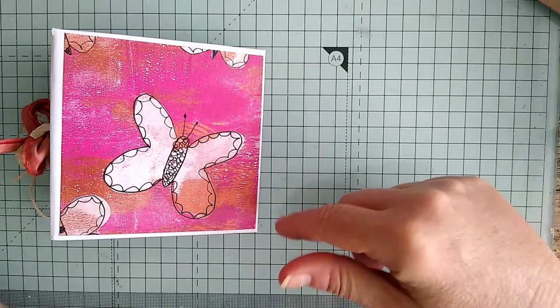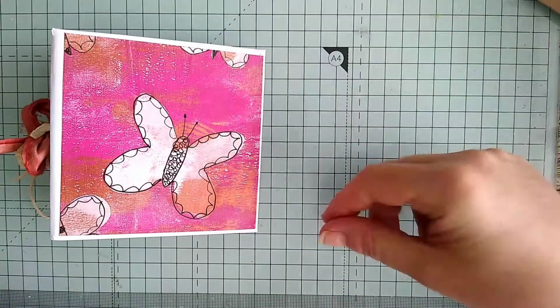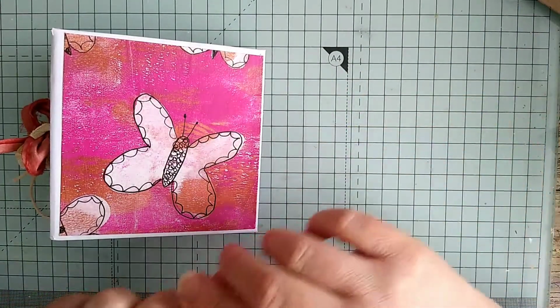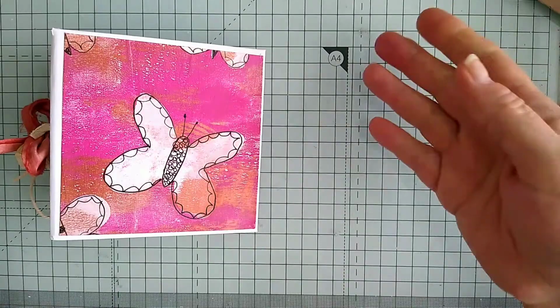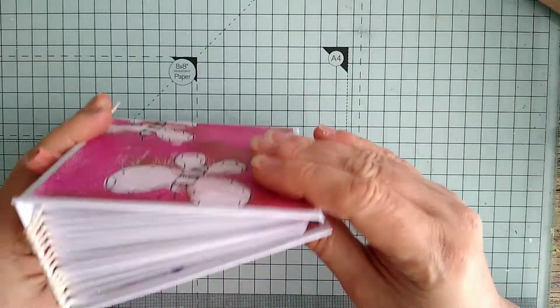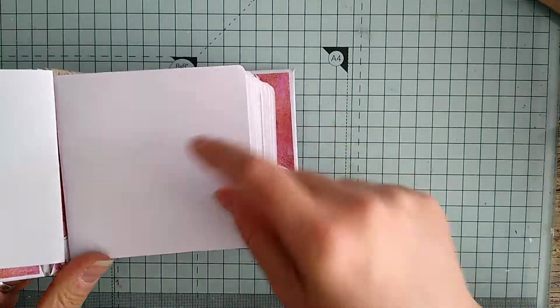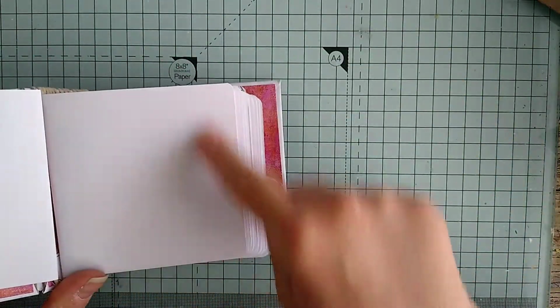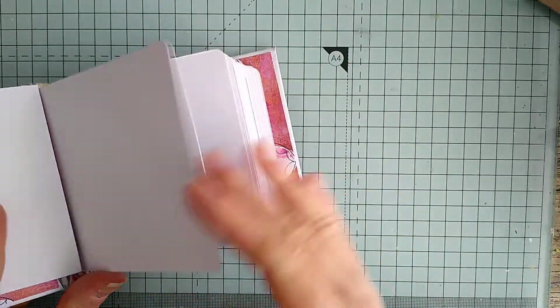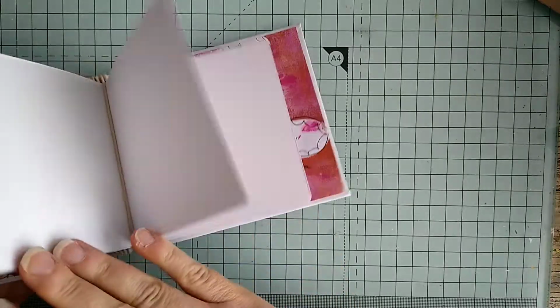And does everybody fancy contributing some ideas, and we'll just keep them in a jar here and I'll pull one out and say, right, today we're doing whatever. Let me know your thoughts, guys. But this is the kind of thing I'm thinking. Something fairly small, something fairly quick, so that you're working on a small piece of paper and that you can just stick it into your book there. And then you can fill up your pages.